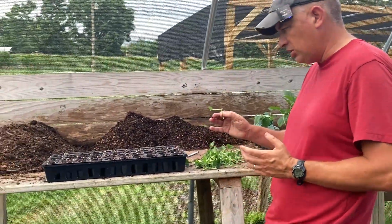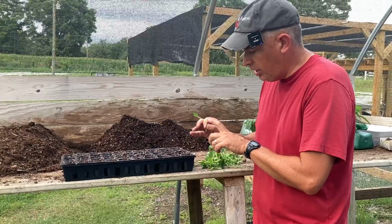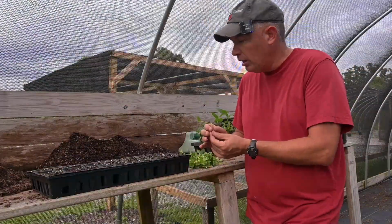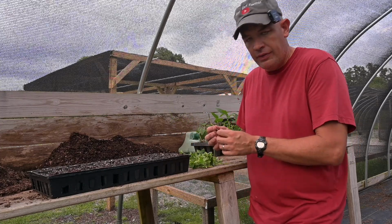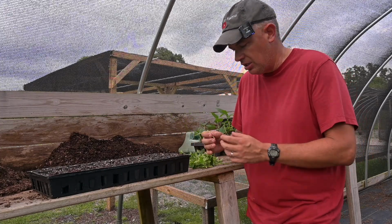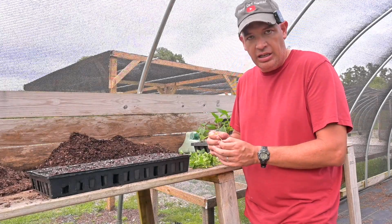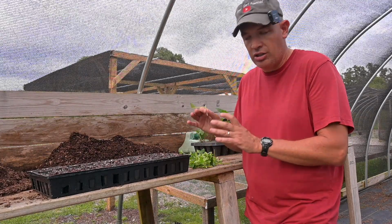Something else that's worth mentioning is that you only need the node at the top. You do not need a node under. You don't need to bury a node. Now, I know that your grandma said you had to have it, and that you saw somebody else on the internet that said you had to have it. I'm just telling you guys, I do thousands of hydrangeas a year, and none of them have a node under the dirt. You just don't need it.